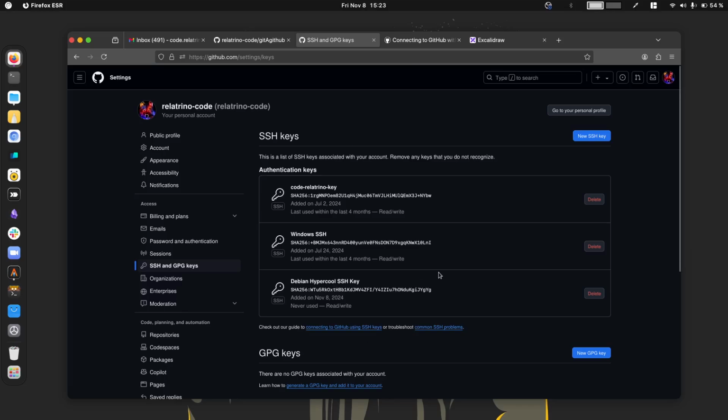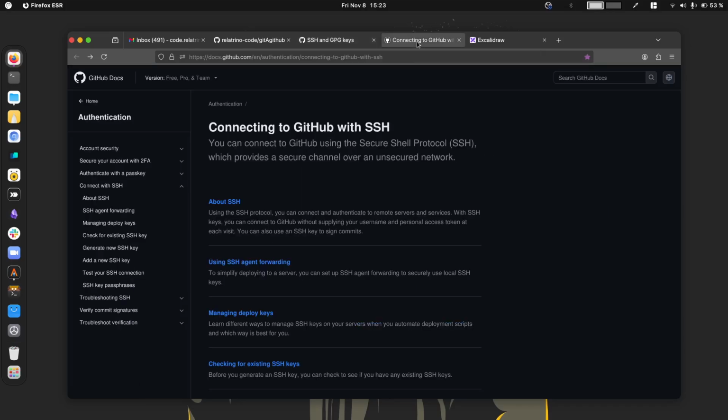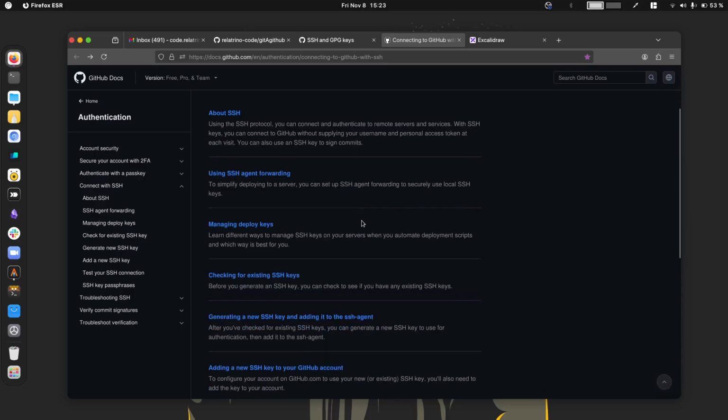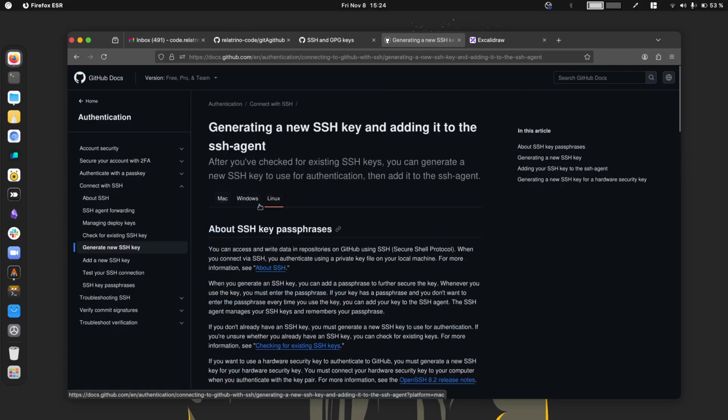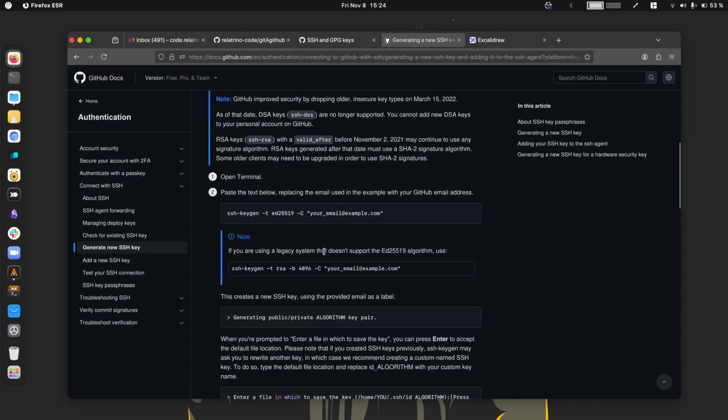Okay, so this is where you can add your SSH keys. Now to add SSH keys, obviously you need to generate a pair, a public and a private key. I already have it for my system, but yes, we can do it again. GitHub provides very systematic documentation about how to do these things. You have things like which platform you're working on. In your case, you're working on Windows, you can use that, but in my case I'm on Linux. So to generate a key, you just have to use the ssh-keygen command.